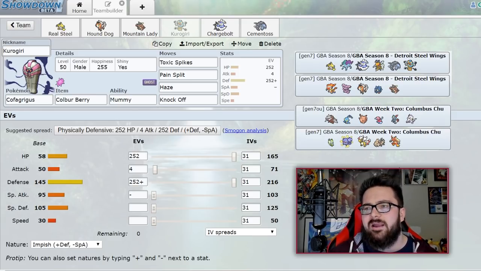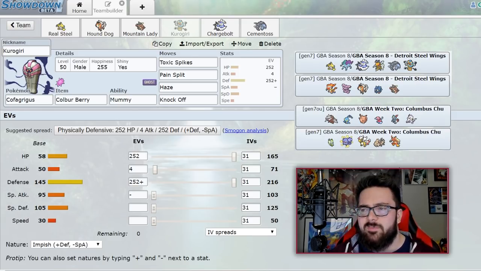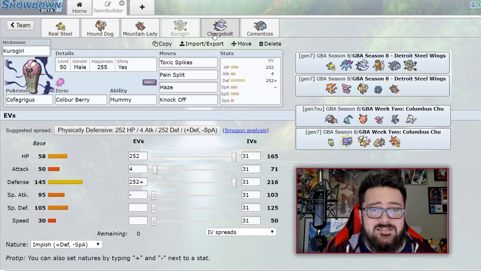Like I said, Knockoff is there for items, removing recovery on stuff like Weezing, removing potential recovery, removing Eviolite from things like Porygon 2 as well could be very useful. An item on Clefable would also be really nice if he does decide to bring it.